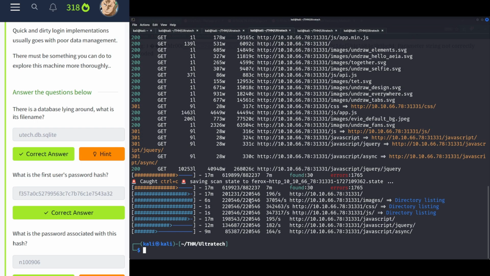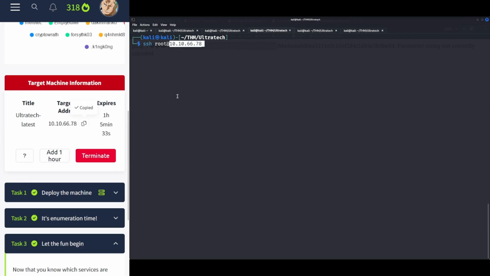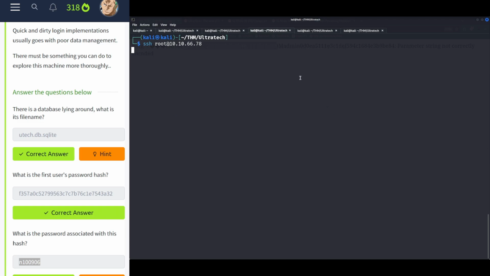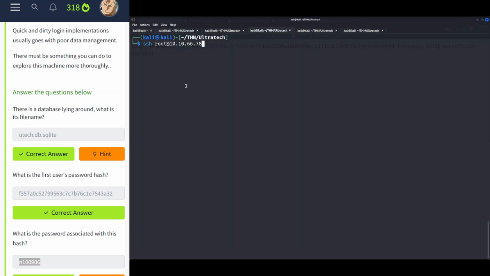Anyways, we could try to SSH to root. Alright, let's finish up our flag buster. I think we're already done here. We got what we want, so we could SSH to root at the IP of this, and the password for root is N100906. Paste that. Oops, no. N100906. Permission denied. Let's give it a try again. I think it's root. Oh, root with 20. That's why, because of this, I got a little bit confused. So root, and now it should make sense. Boom, this password, and we're in.